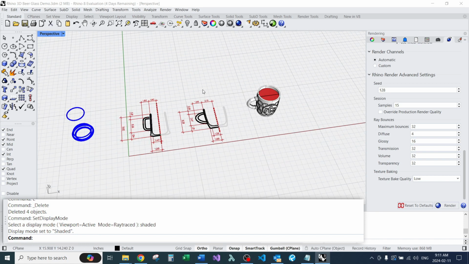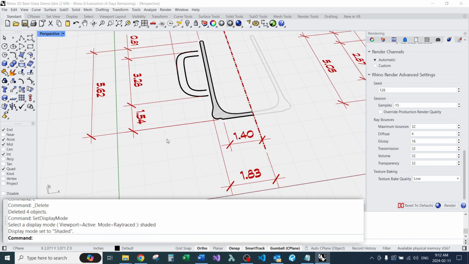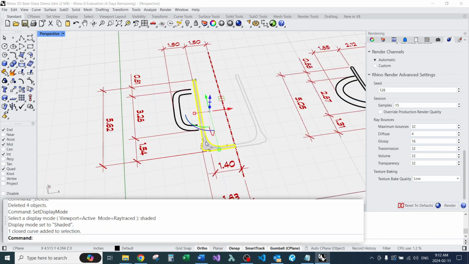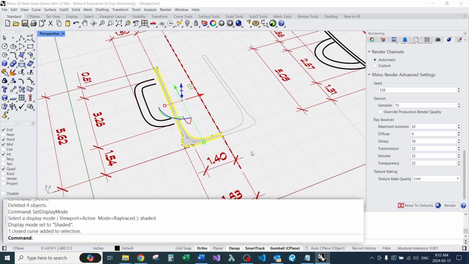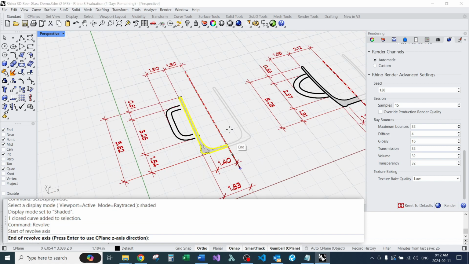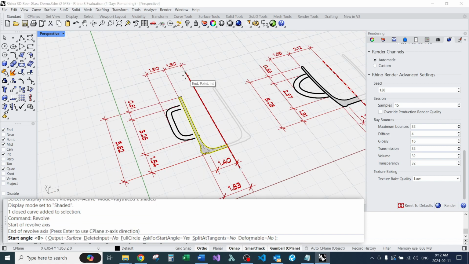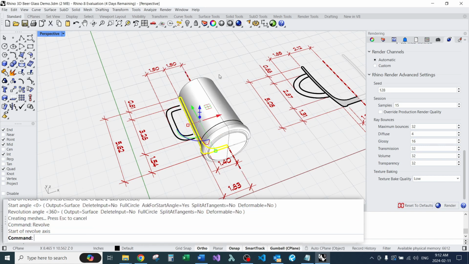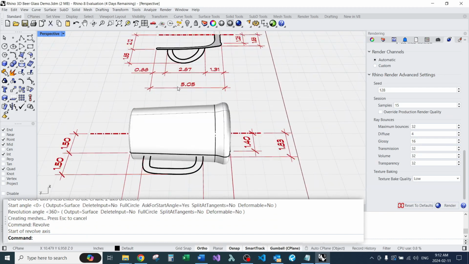So as you can see, I already have some geometry prepared. One quick way to create a glass, if you don't mind creating a profile first, is to just use revolve. So that creates a nice shape.